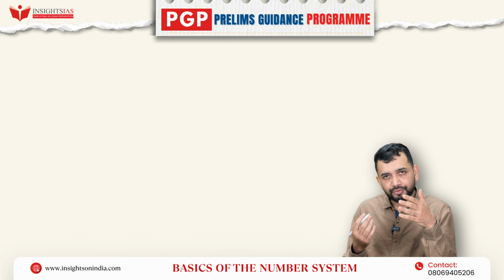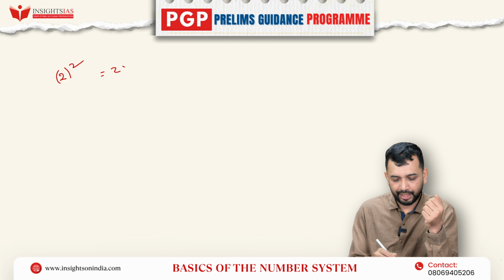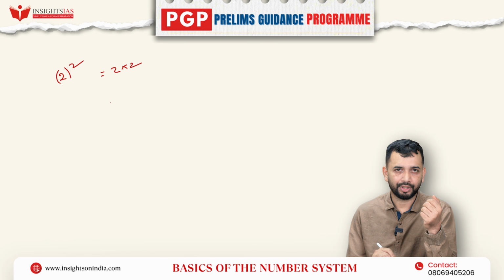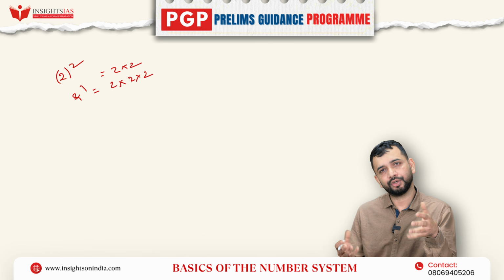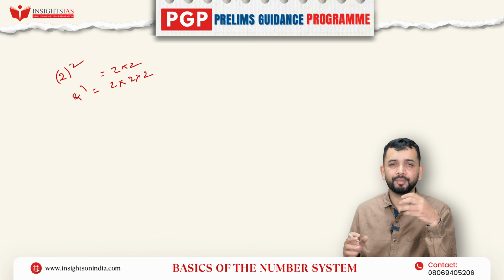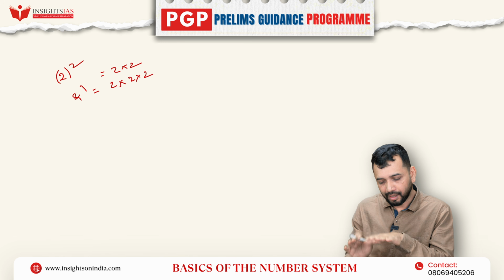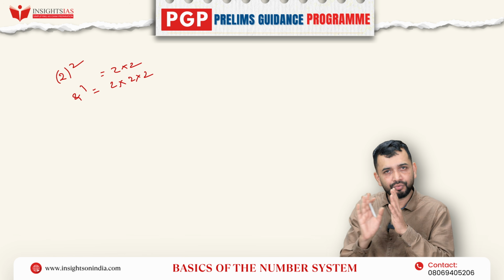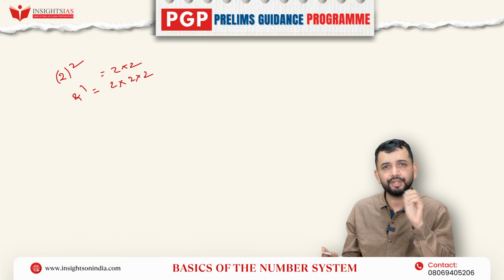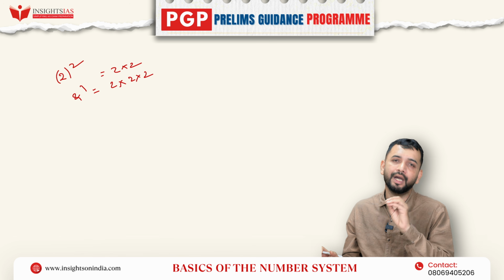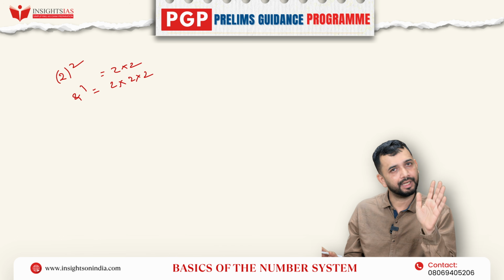Further, for a positive number, you don't need to worry. 2 square, all you are doing is multiplying 2 positive numbers. 2 cube, all you are doing is multiplying 3 positive numbers. Positive into positive is positive. Again with the answer, one more positive, positive. So that means for any positive number, irrespective of whether the power is odd or even, the answer will always be a positive number. So for positive numbers, you don't need to worry. But for negative numbers raised to powers, you should always say that if it is an even power, the answer will be a positive number. If it is an odd power, then the answer will be a negative number, right?